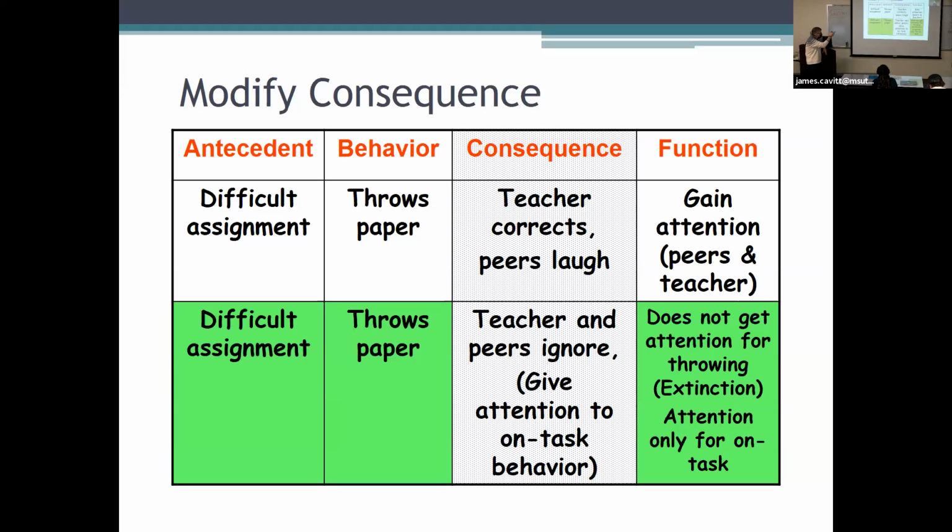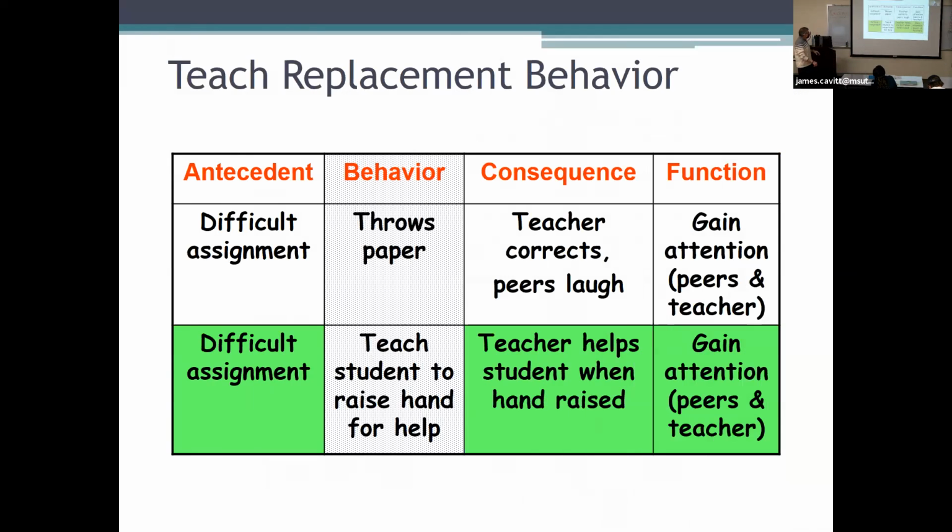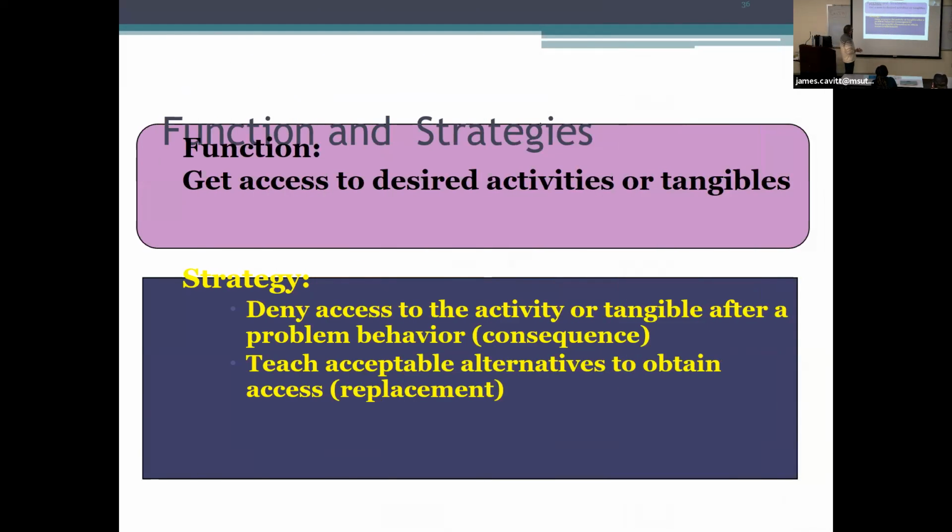But again, we can intervene at the antecedent level, at the behavior level, or the consequence level. Either of the three. And this is an example of a behavior level. You guys see how that all works? Cool. These are directly out of the handouts I gave you. So you have the handouts that talk about it.